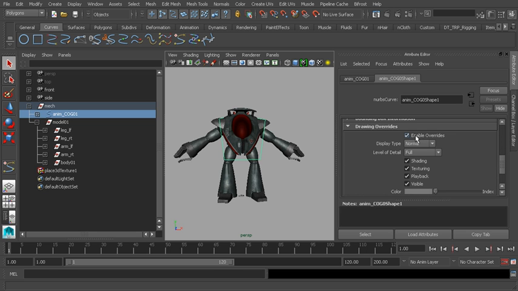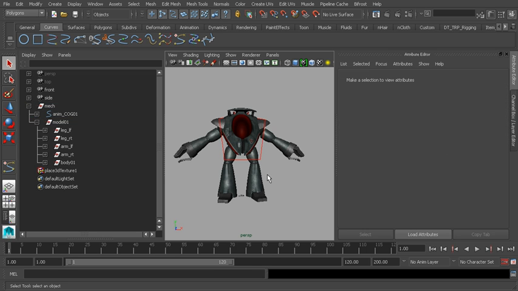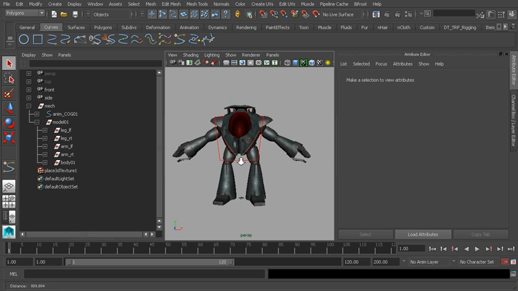So let's go ahead and enable overrides. We'll go to color, and now we get to choose any color we would like within this index. So let's go ahead and work with something bright, something easy to spot. I'll go ahead and stick with red. Fantastic. So what that means is for any controls that we place in the center of our rig, we can use the same color. And then we'll choose a different color for the left and right halves.